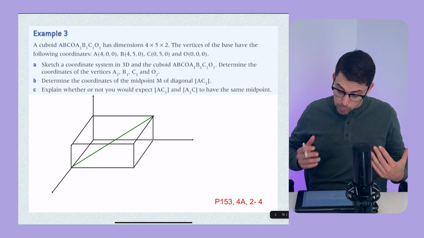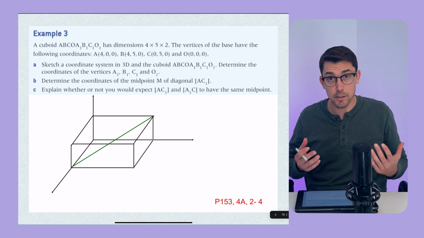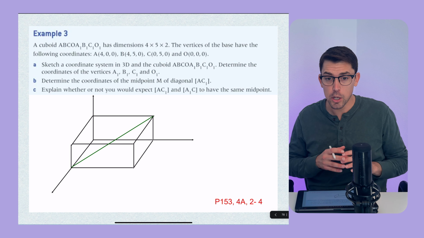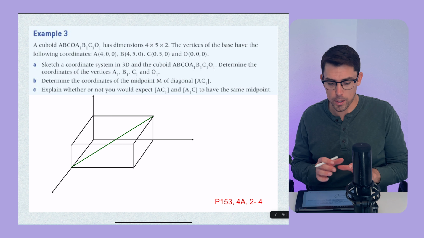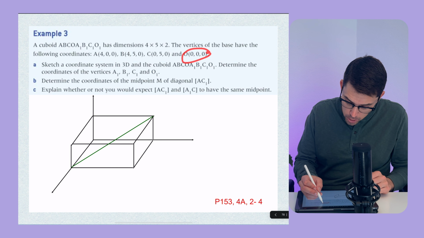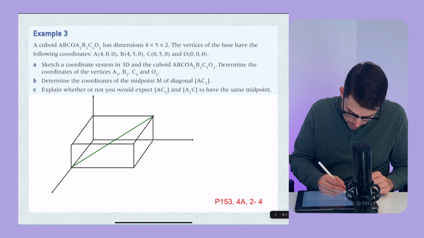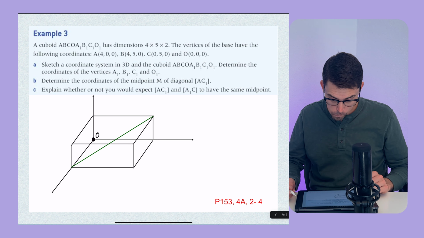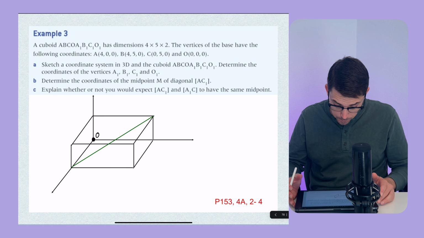So that might seem like a lot. But luckily, we're given a graph of this thing to help us establish a base of what we're doing for our first time through this. So let's go ahead and start labeling those points. The first one is going to be our easiest point, and that is our origin O, which is 0, 0, 0. That's going to be right here. So now I have other vertices. I have A at 4, 0, 0.